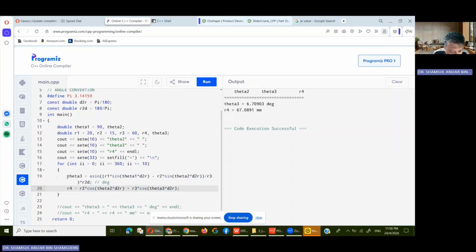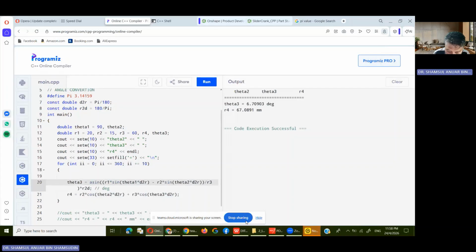Okay, theta 2. So here I guess I'm going to say theta 2 will be assuming the value of i. Theta 2 will be assuming the value of i. Hopefully this one will work, but let's also put this part.